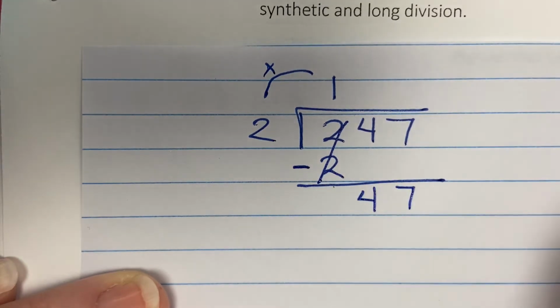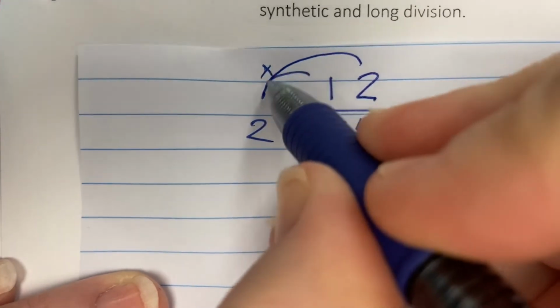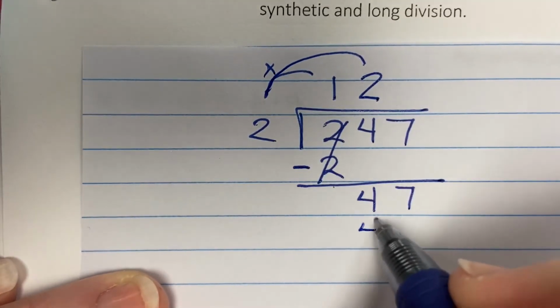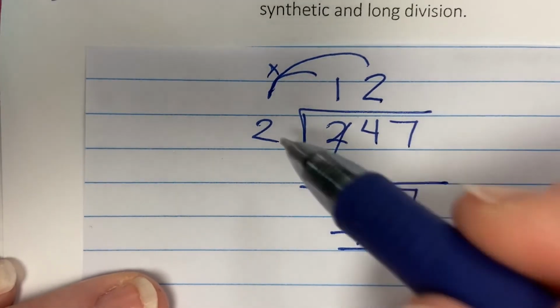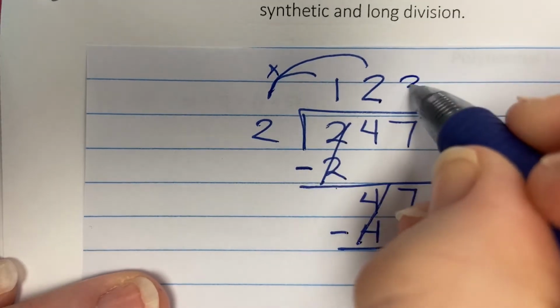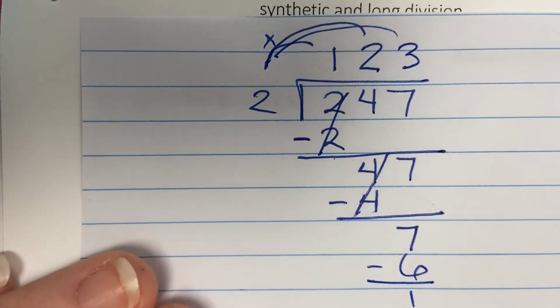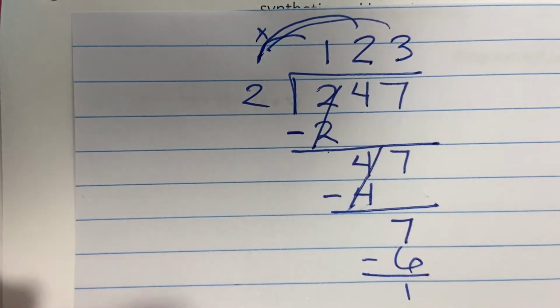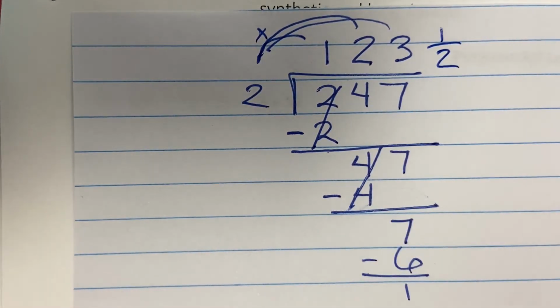Then I'd do it all again. I'd say, okay, 2 goes into 4 how many times? 2 times. Well, then what would I do? I'd multiply. 2 times 2 is 4. I'd subtract it. That would cancel, and I'd be left with 7. And then 2 goes into 7 3 times. 3 times 2 is 6. Subtract it to get 1. Well, then the problem is 2 doesn't go into 1, right? So we have a remainder. And so this would be like 0.5 or 1/2, something like that, 123 and a half. All right, so that's back to basics, back to elementary school.